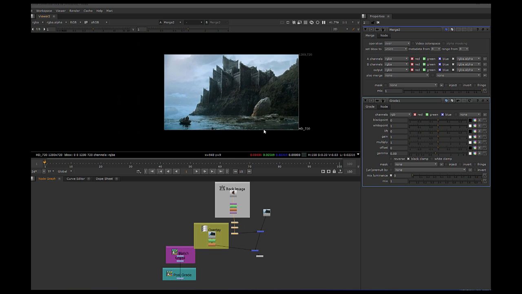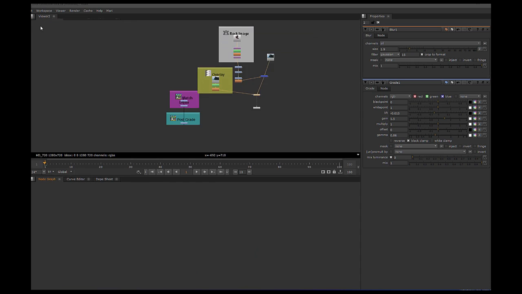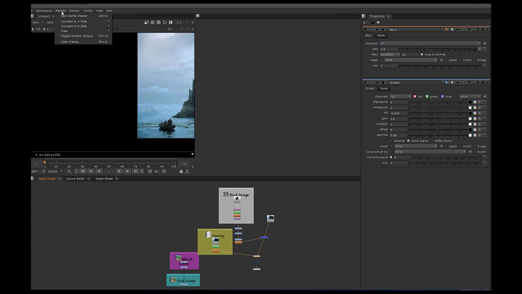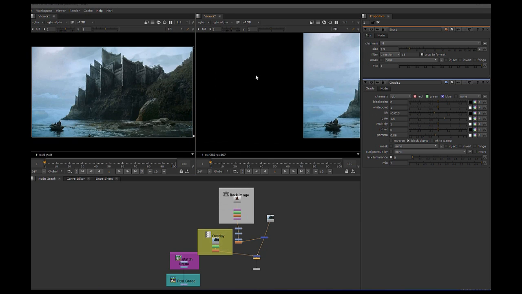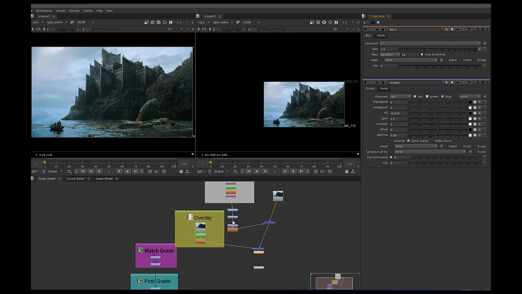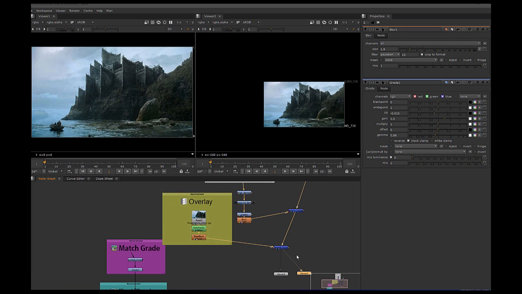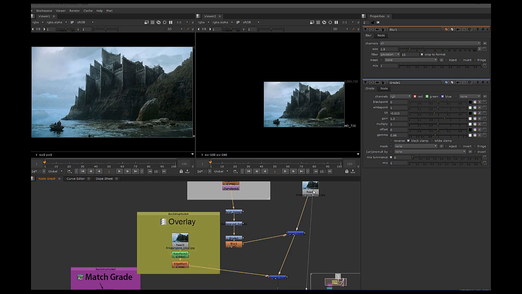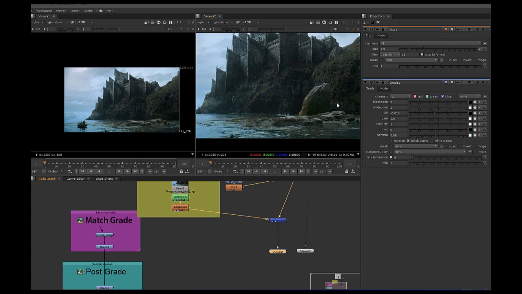But I want to make it a little bit easier. So here's a setup to make it easier so that when you sample the values, you're getting a live feedback update. So let's split the viewer. And we'll put viewer 1 on one side and viewer 2 on the other. Okay, so let's connect viewer 1 to whichever source we're going to be sampling from. And in this case, it'll be the background node. And viewer 2 will be right to the merge node, the end results.